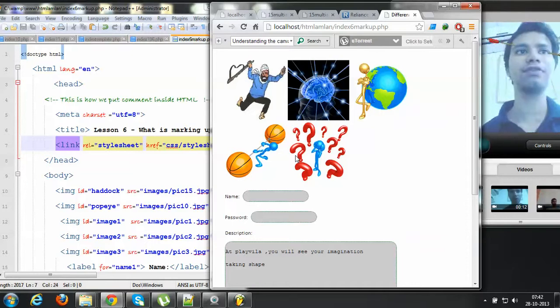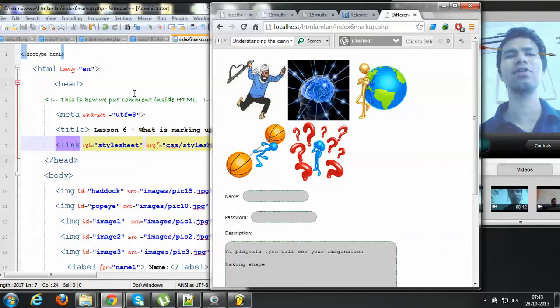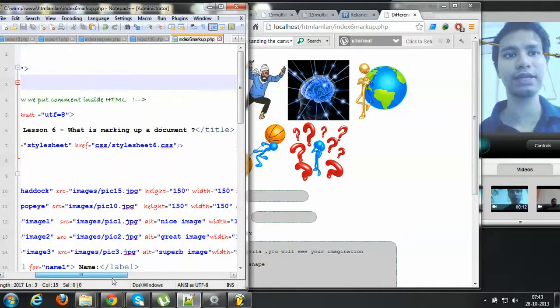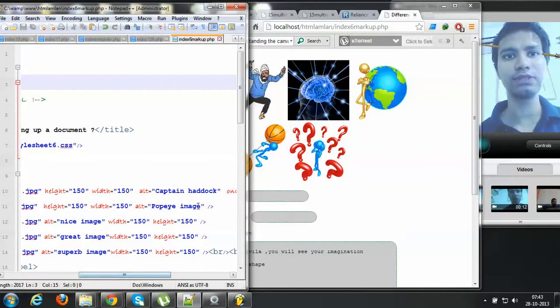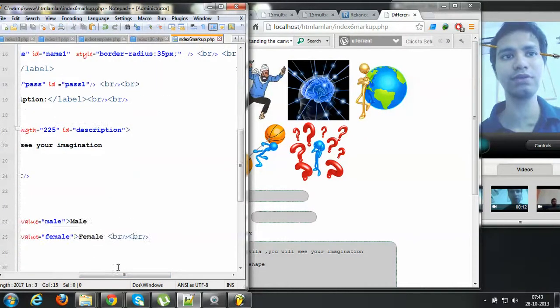Now if you look at this doctype HTML and everything, you will note everything is inside an opening tag, and then depending upon whether that element has content or not, we will look at that later on, it may have a closing tag as well. When I say a closing tag, what do I exactly mean? Well, you will see this is the closing tag, and some of the elements will have distinct closing tags.